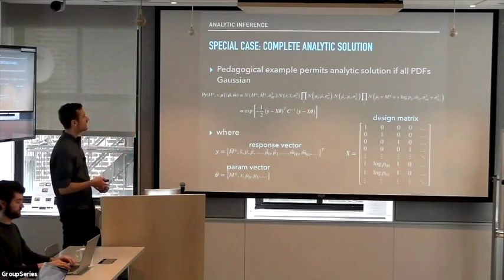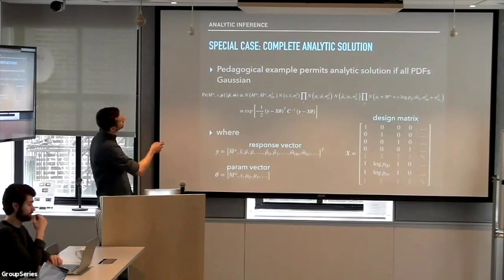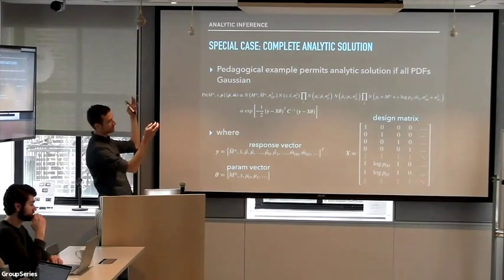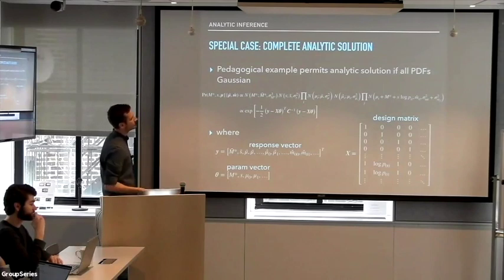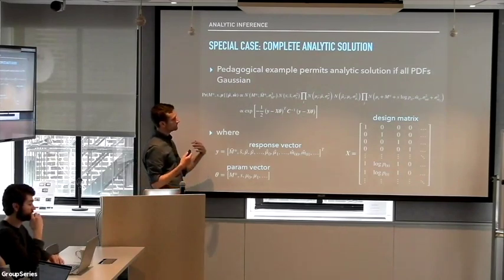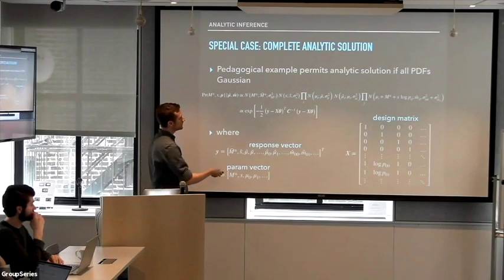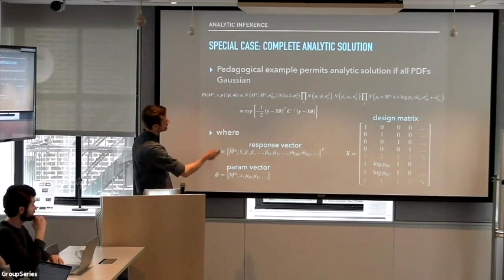Okay, and that's because if you write this all out, you just end up with a ton of Gaussians, and you can rearrange the whole thing into this form here. Okay, so this is essentially the concept of generalized least squares, which I think Hogg covered ages ago. Yeah, so you can basically write it down using a bunch of different terminology.